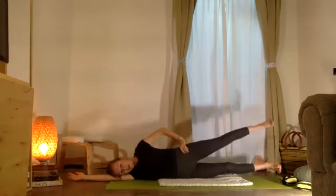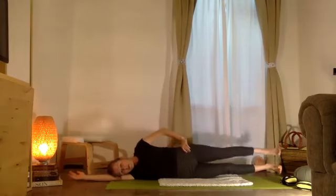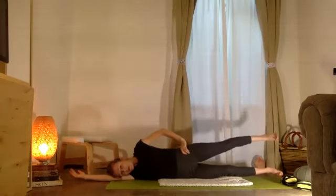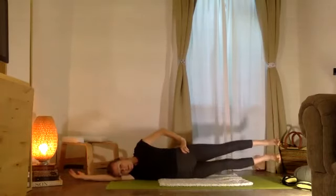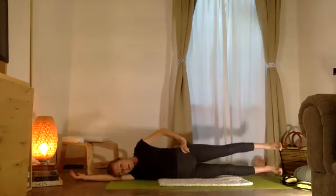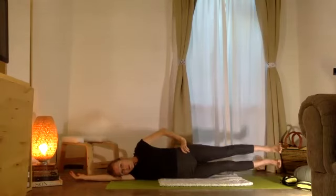3, 2, 1. Good. Now the top leg just by itself. Feel the rib cage connected. Feel the lift in the lower of the leg. 2 and 1. Good. Bottom leg down and up. 5, 4, 3, 2, 1.